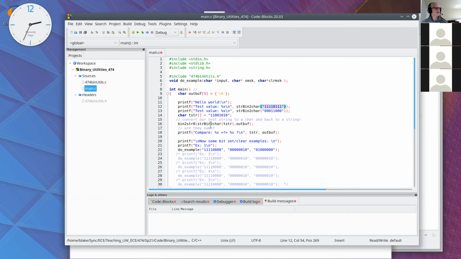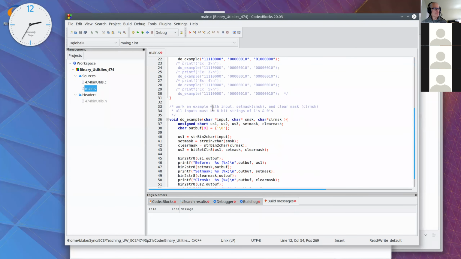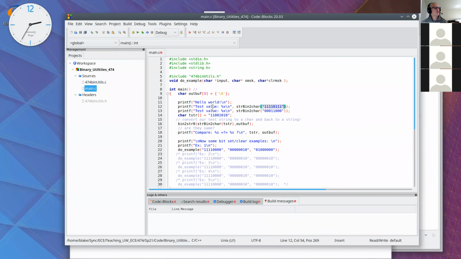And another function, and I'm also going to show you the more professional way to organize a project, either in code blocks, but also in the Arduino. It works the same way, and it's really the standard that C language supports. So we'll have our main, and we'll have this.